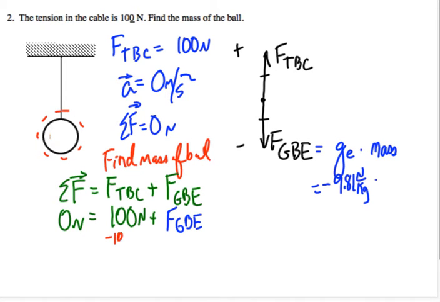One hundred newtons. So we subtract 100 newtons from both sides, and now we've got the weight of the ball, the force of gravity on the ball by the earth, equals negative 100 newtons. Now we have to be careful with that. Where do we plug that in in this equation we have on the right side? The force of gravity on the ball by the earth.